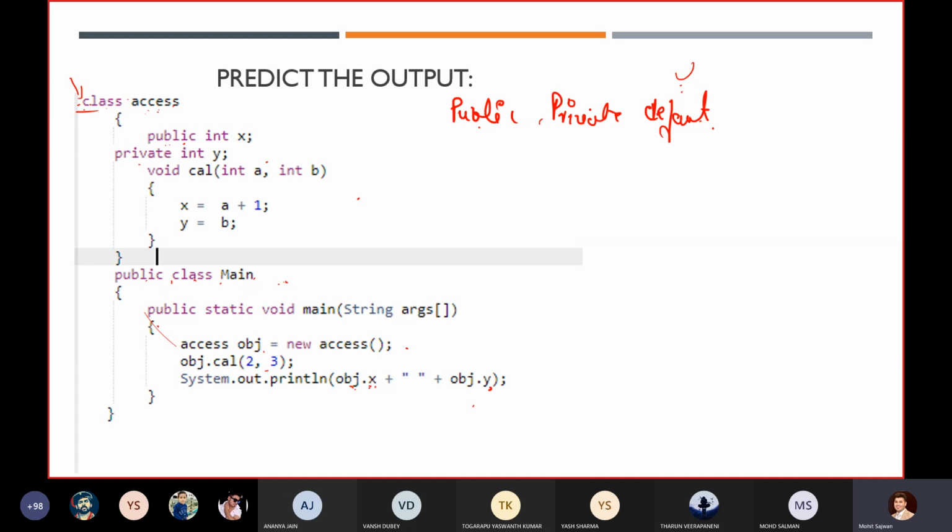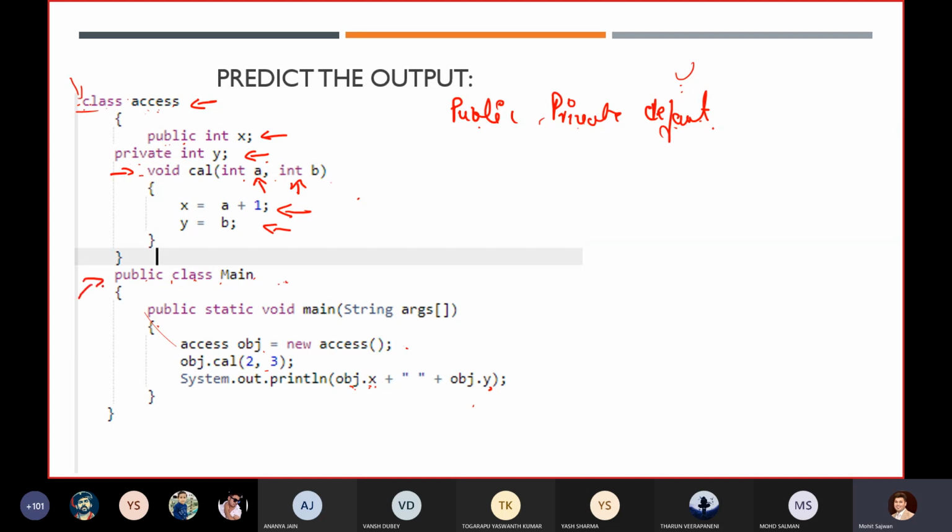So public and default access modifiers are valid. Till now this is fine. We have created a class. We can create a public variable. We can create a private variable. That is correct. We can create a default access modifier method. That is correct. We have created 2 local variables A and B, and we are assigning values there, right? Till now everything is fine.